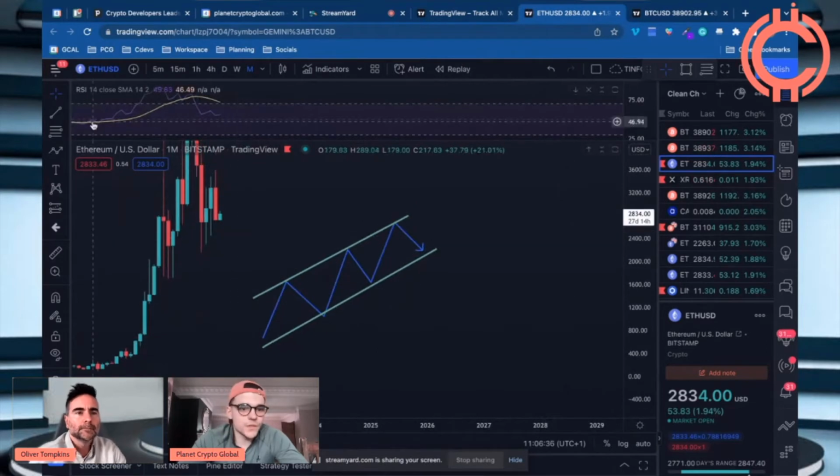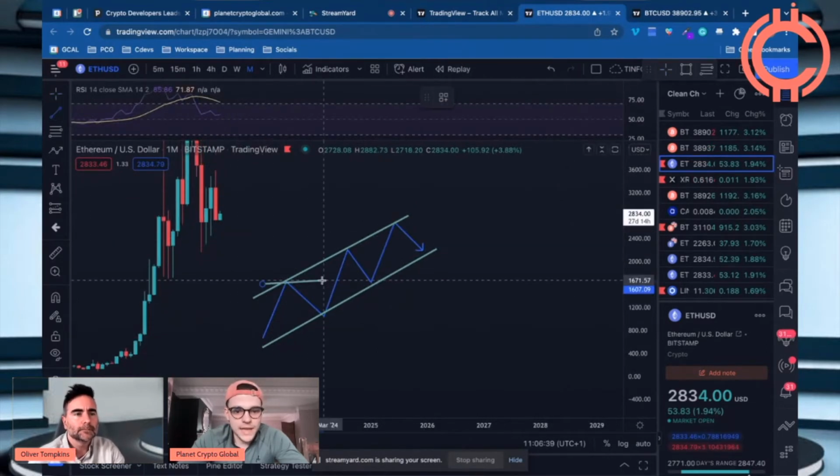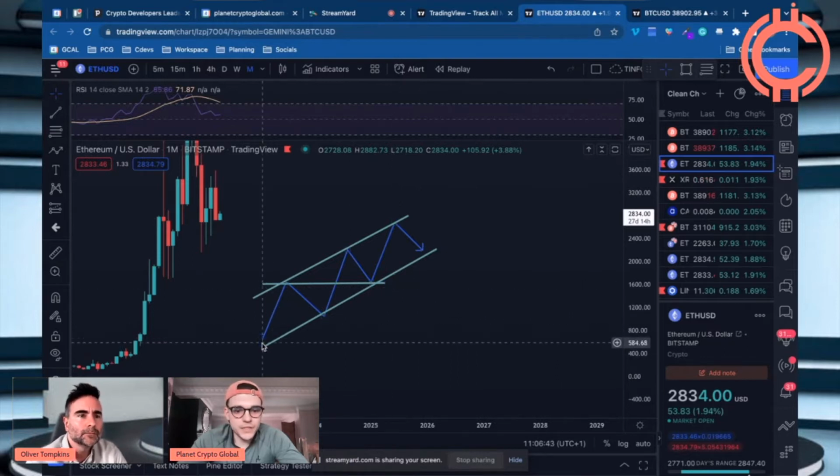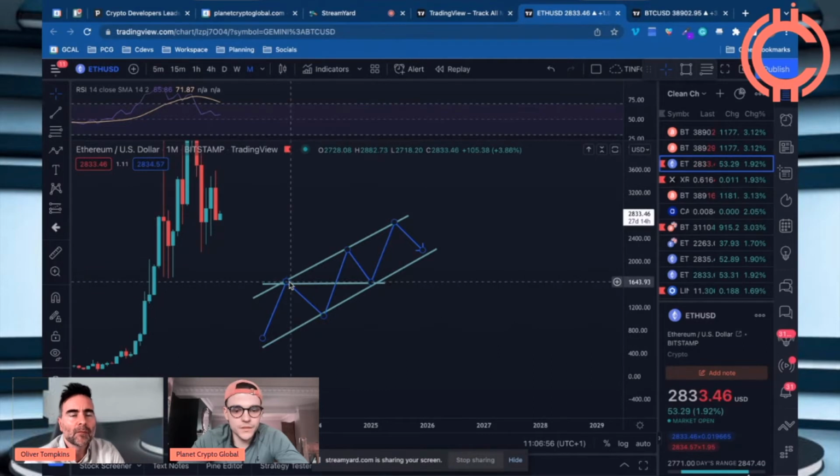So let me explain. So what we've got here is we've got a level where the price has been too cheap here, so it's increased in value. Then it's become too expensive in that respect, which has meant that it's hit a level of resistance. So the price is getting held down. But then what's happened is the price has then been pushed down to a level where the previous support level is actually risen, right? So support is when the price is getting held up.